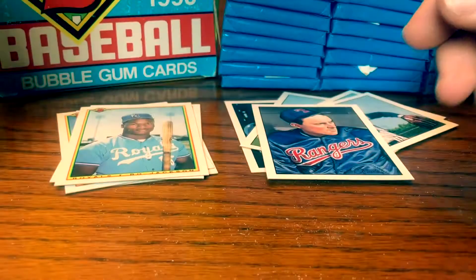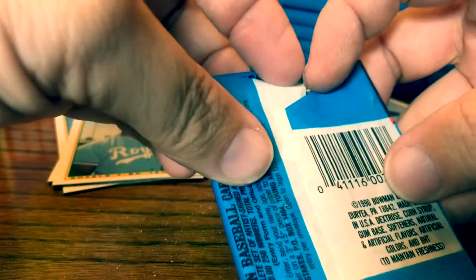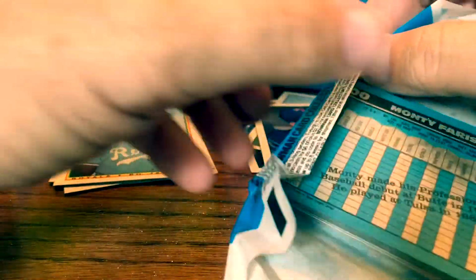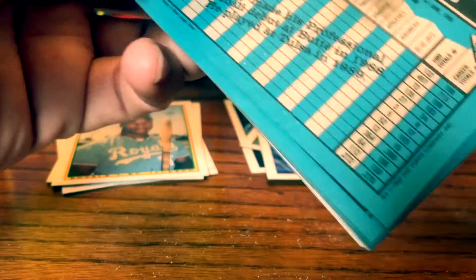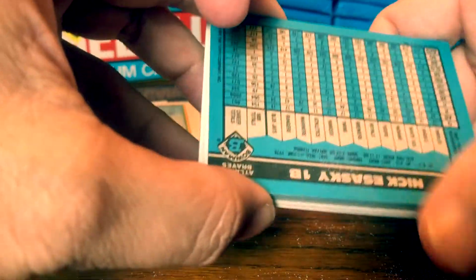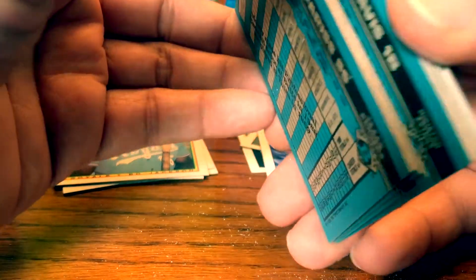So, not bad. We're still looking for that Frank Thomas, Cal Ripken, Sosa, Larry Walker. I like to see it early. I don't like the suspense. But look, brushes right off of there. No stain. That's awesome. Can't beat that.